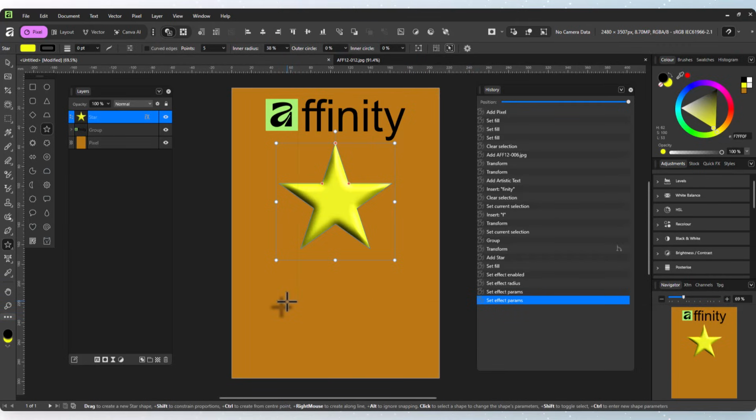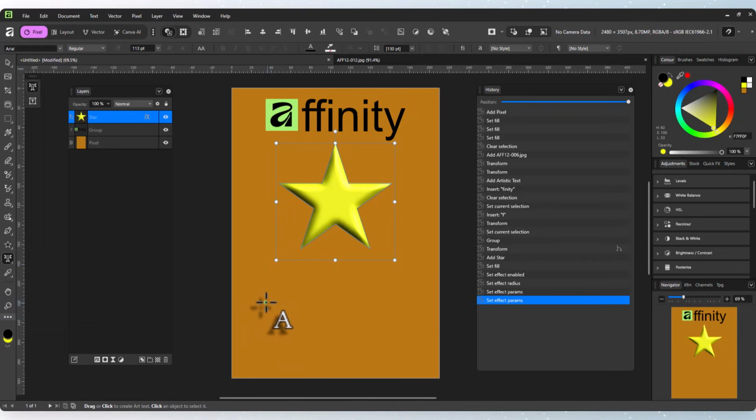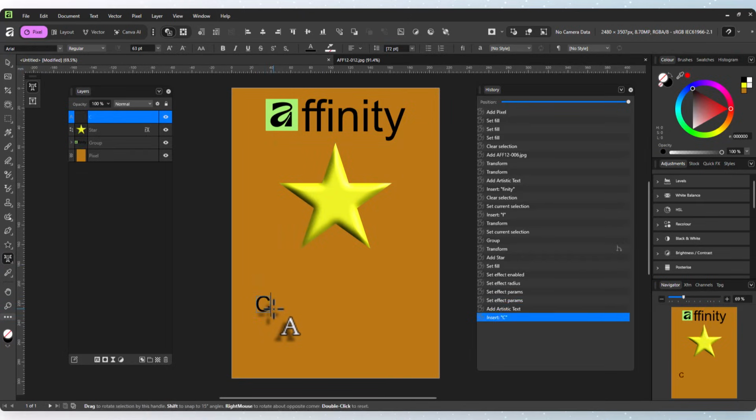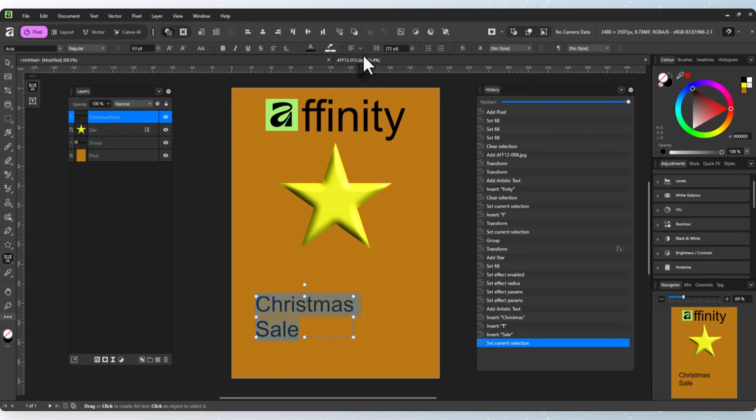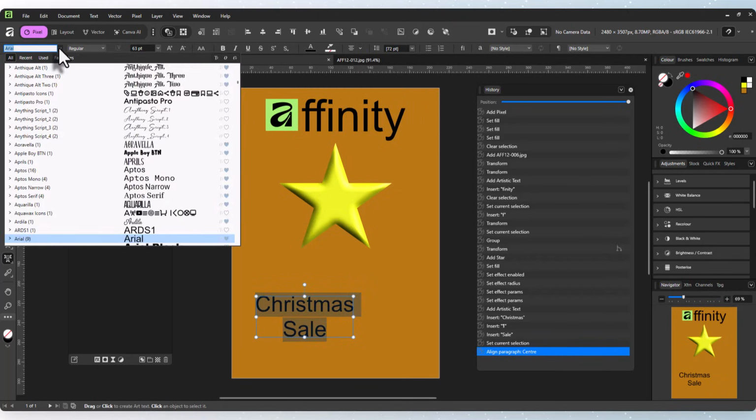Now I'm going to again add text, and this time I'm going to do Christmas in the right way. Christmas sale, and again I'm going to align this in the center. I'm going to change the text.